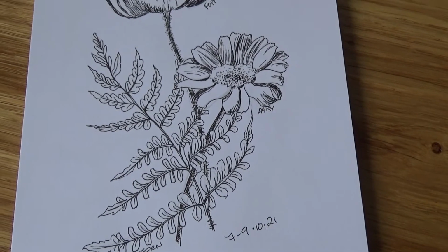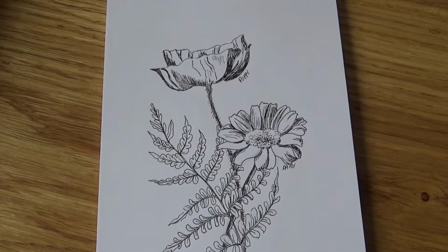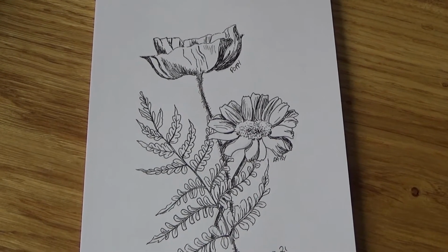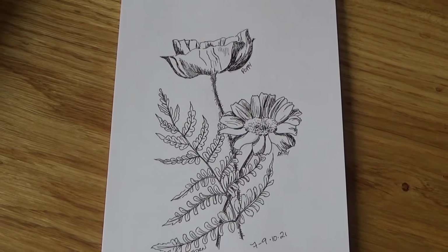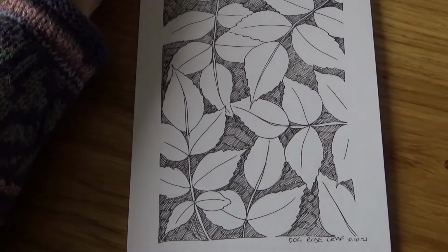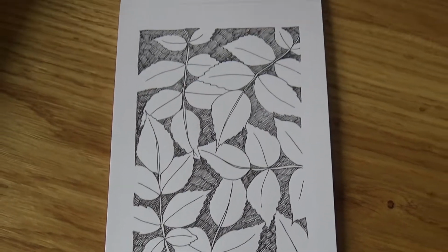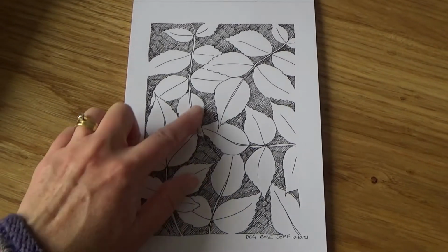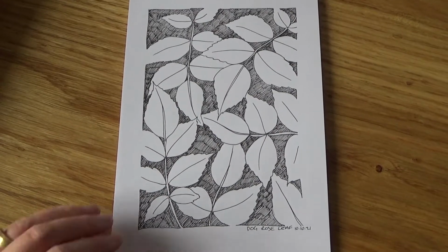Right, day seven. I decided to amalgamate day seven, eight, and nine, which were, I don't know what order they were in, poppy, daisy, and fern. But I really quite like this combination of the three. So I think that's really nice and delicate, and I'm pleased with how that worked out. Number 10 was dog rose leaf. So I decided to do a negative of this. So I've shaded in all the background and left the pattern as the white leaves.